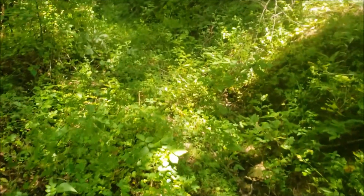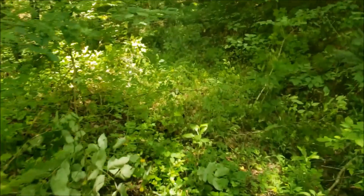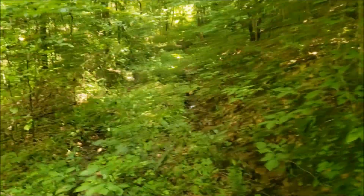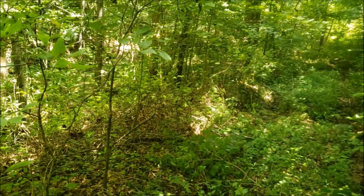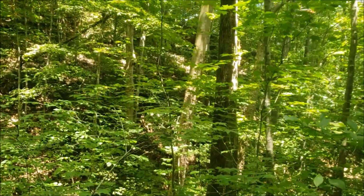But this just needs, like I said, a decent tractor to get back here and box grade this down and put some gravel on it. And we're already starting to get some connections with people that can get shale and just broken up rock and all kinds of stuff that's not really driveway stone but can be used for it. Here's part of it. I still don't think you can see it.